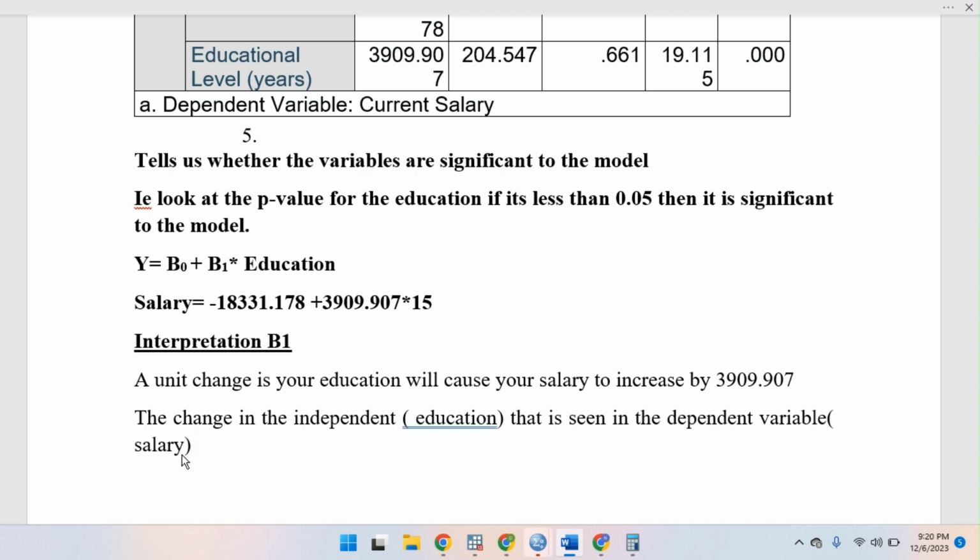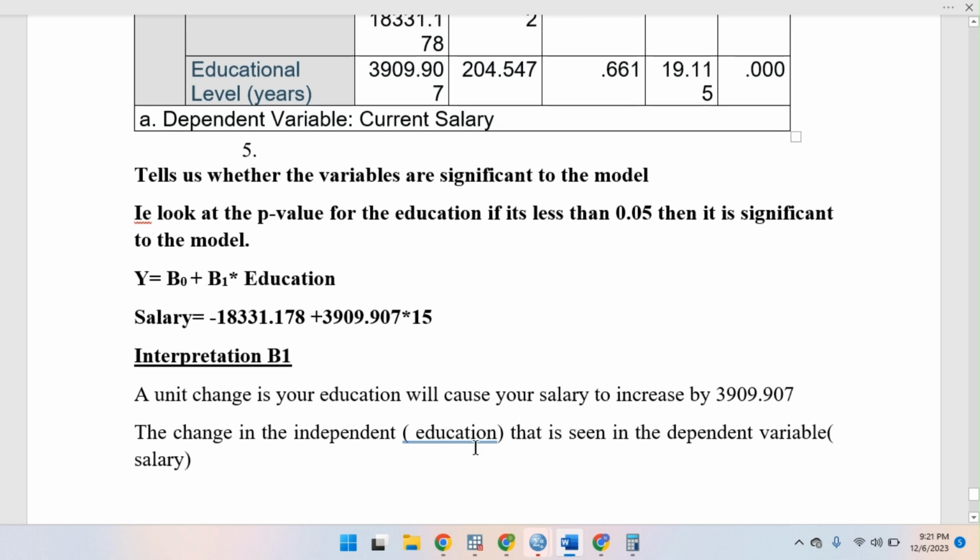So a unit change in your independent variable, education, will cause the salary to increase by this value, the value of beta 1. If you're seeing a negative before it, then it means it decreases.